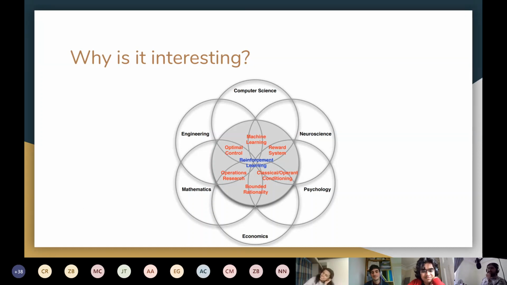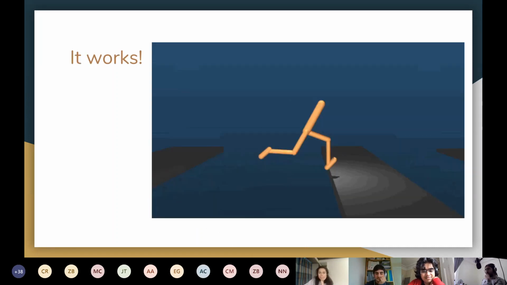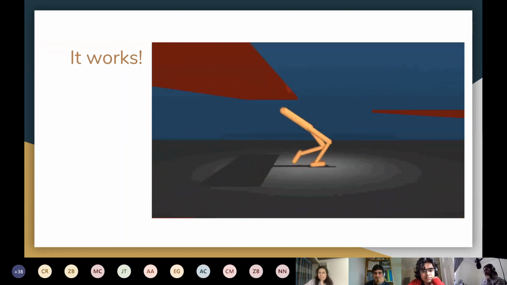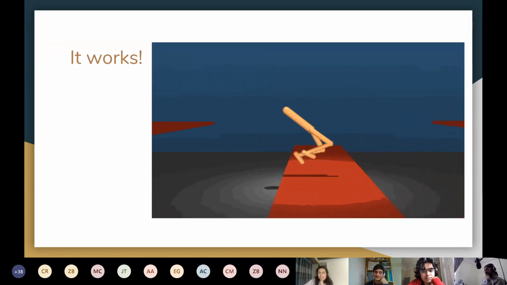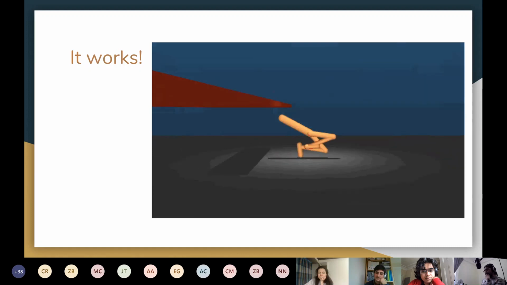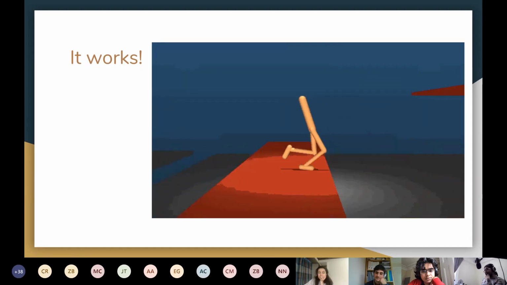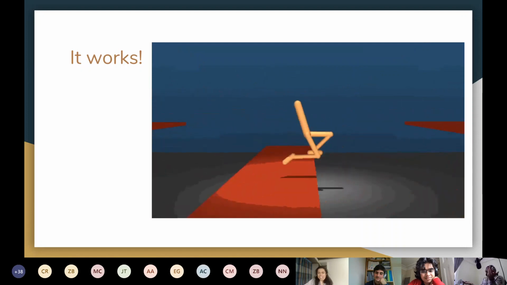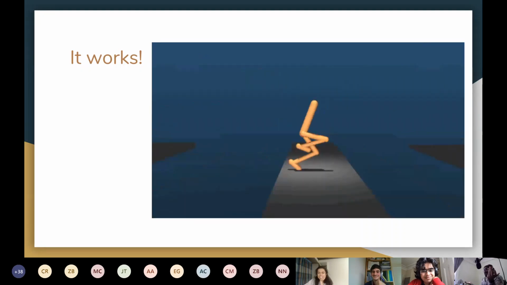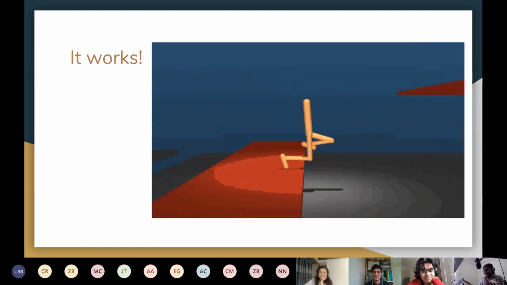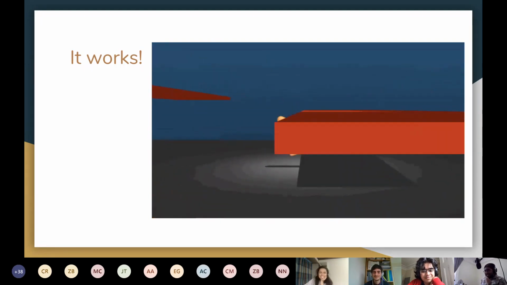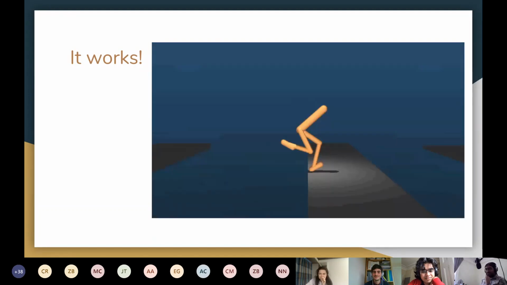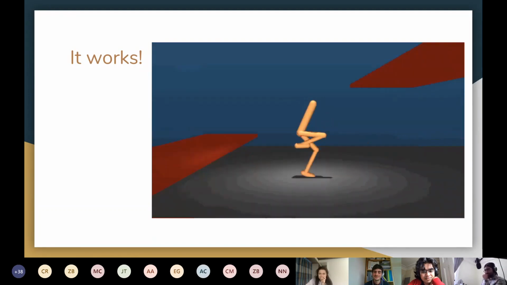And the other thing that's really exciting about reinforcement learning is that it actually works. So this is a random noodle that some people at DeepMind trained using reinforcement learning to learn how to do parkour in a simulation. And I'm really impressed by this. I didn't think this would be possible when I was first learning about reinforcement learning. And there are going to be way more cool GIFs of people getting programs to do cool things throughout this talk.